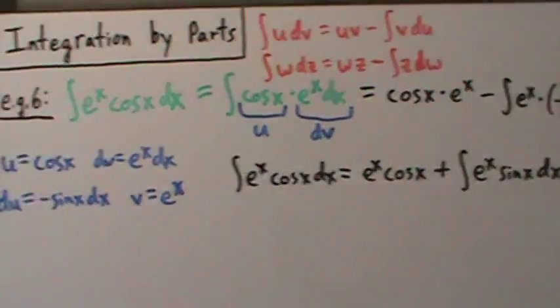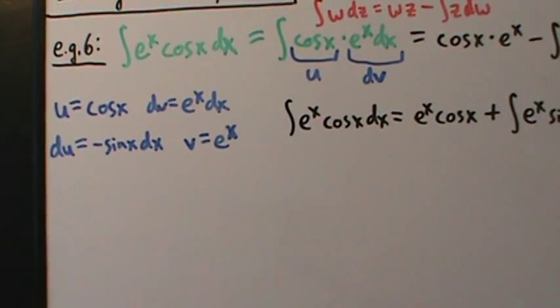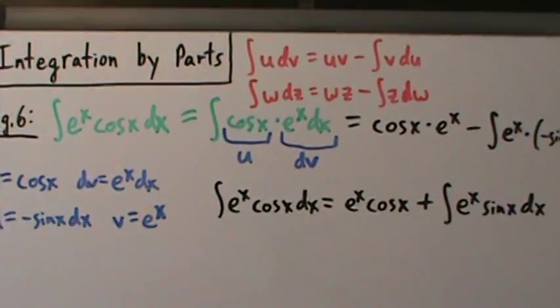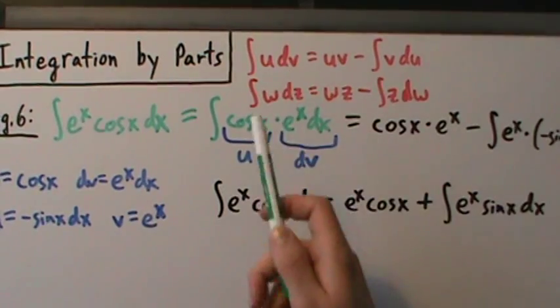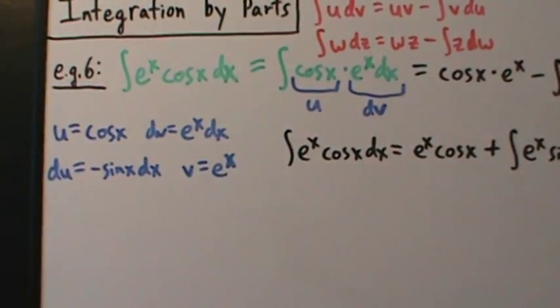So anyway, now we're going to tackle this one with integration by parts using w and z. Like we mentioned in the other video where we did this, it's good to do this with different variable names so that you get used to the idea that it doesn't matter what you call them. We call them u and v or w and z, it's just a name. The math behind it is all the same.